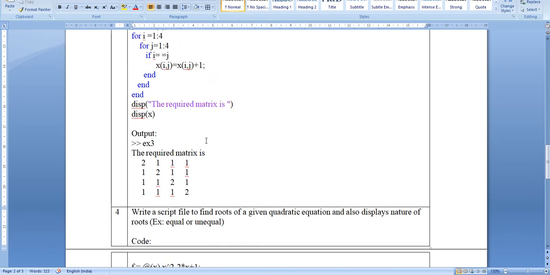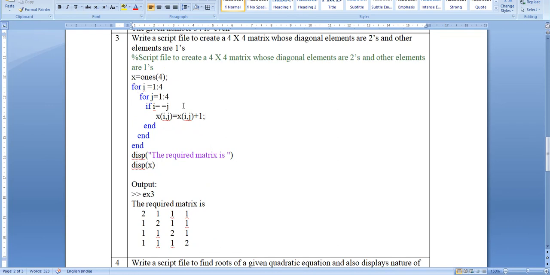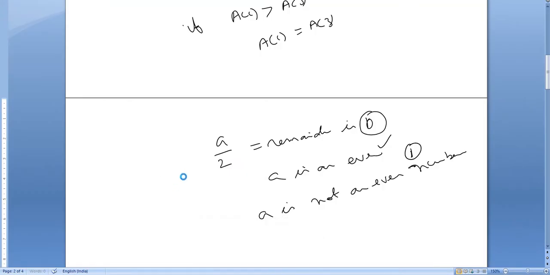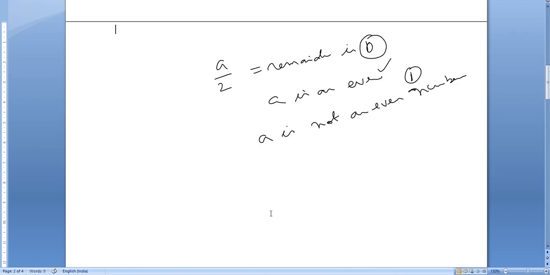So here we are using a for loop and also an if condition. What is the for loop syntax?